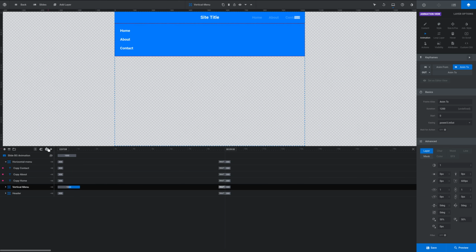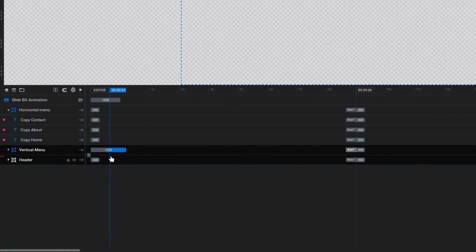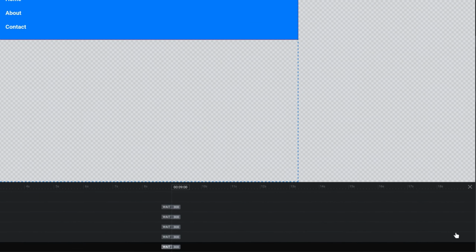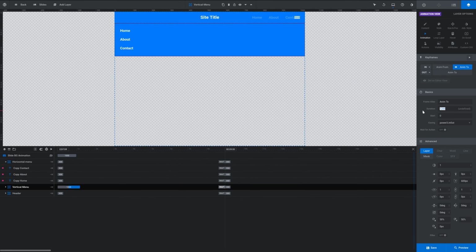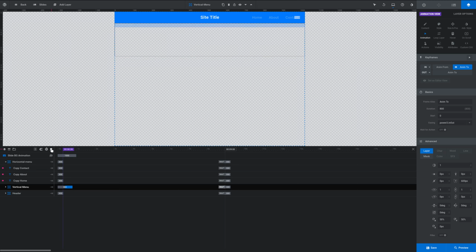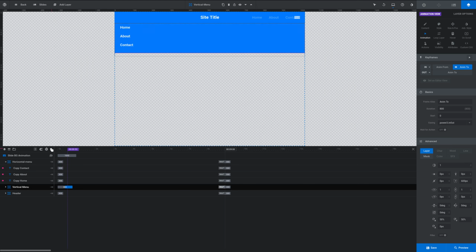Now there's only one thing that we want to change here. Because we're using this to reveal a navigation item, we want it to be fairly snappy. We want the animation to run long enough that it doesn't look rushed, but we also want to give people what they're looking for without making them feel like they have to wait. Right now our duration setting down here is 1200, which is represented up here in the basics panel as well. We're going to reduce that down to 800, and that's just going to make that reveal animation a little bit snappier.